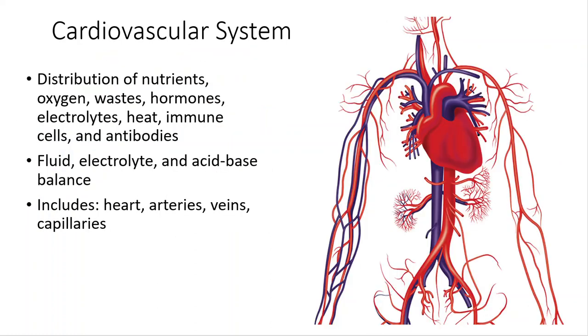All right, guys. Cardiovascular system. It's going to consist of two different organs, the heart and the blood vessels. That's kind of, hopefully that helps you see what an organ system is. These guys, their function is to distribute nutrients like blood sugar, amino acids, what have you. They circulate the gases we need, oxygen. They pick up our waste products and take it to the appropriate place.